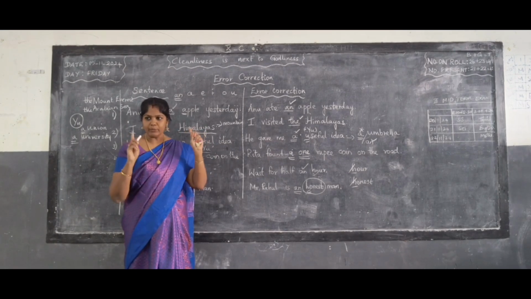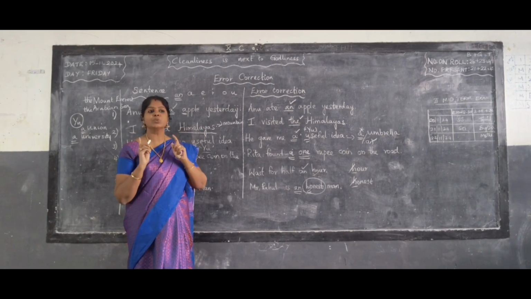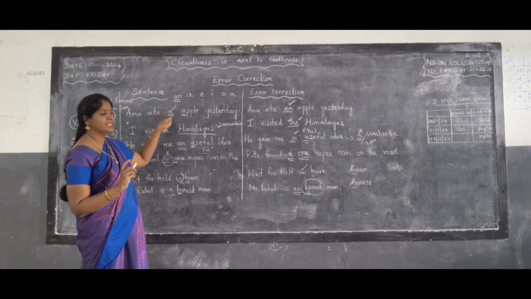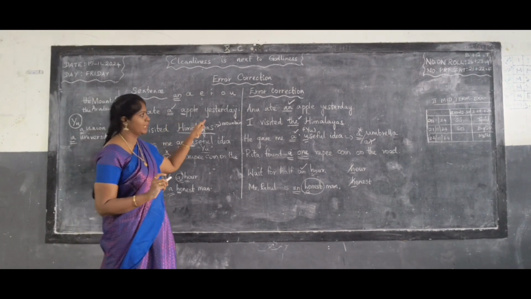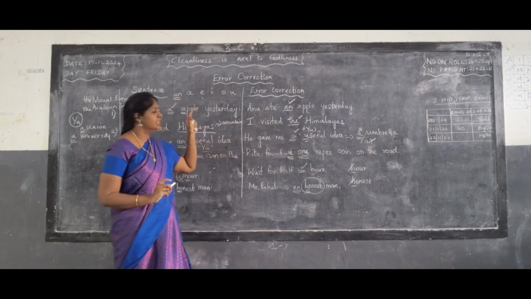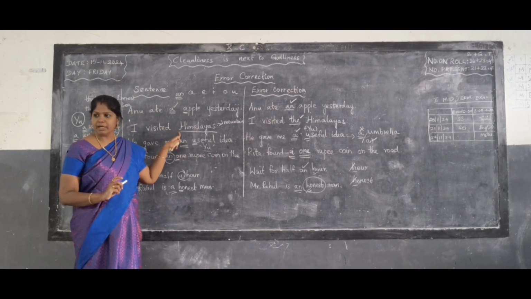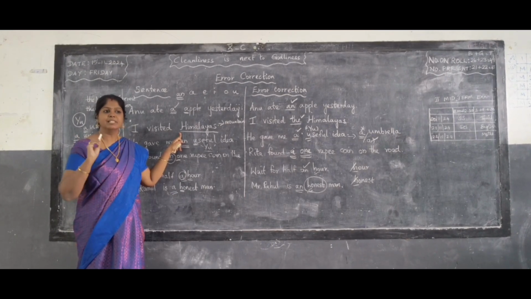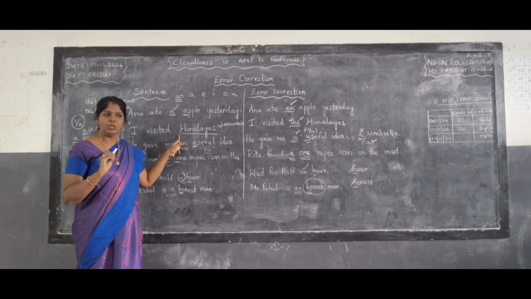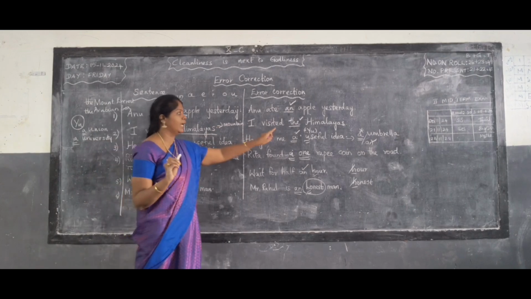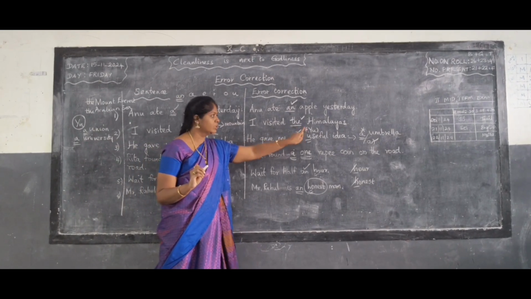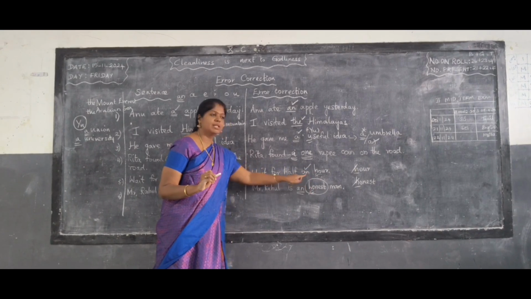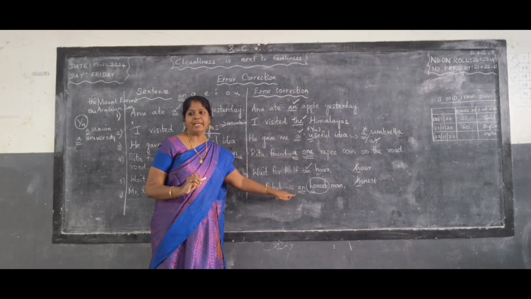So hope you are clear with these 6 sentences which deal with the correction of articles. So we will read once again. Anu ate the apple is not right. We have to write: Anu ate an apple. So here, I visited Himalayas. Himalayas is the name of a mountain. Mountains, peaks, seas, oceans, for all these proper nouns, we have to add the. U sound, so a. O sound, a. An honest, H is silent, so we add an.